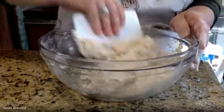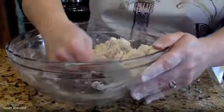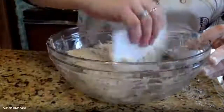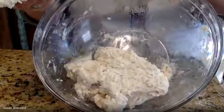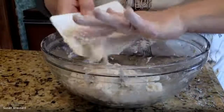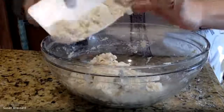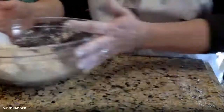Just kind of fold the flour from the outside edge into the buttermilk - I'm not being super tough, I'm not kneading this dough. I want it just combined so it comes together as one mass. Don't worry about it looking lumpy - that flour is absorbing the moisture from the buttermilk, and that's why we don't want to over-mix. We're going to do more mixing right on the counter, so make sure you have a nice clean dry counter.